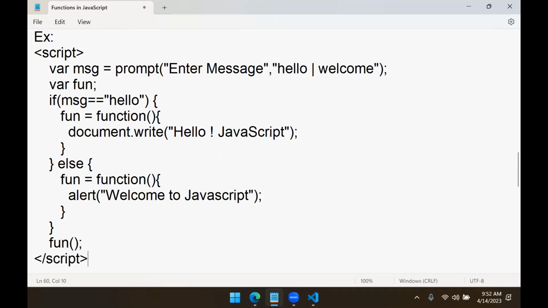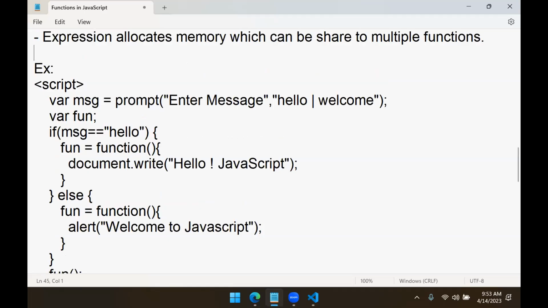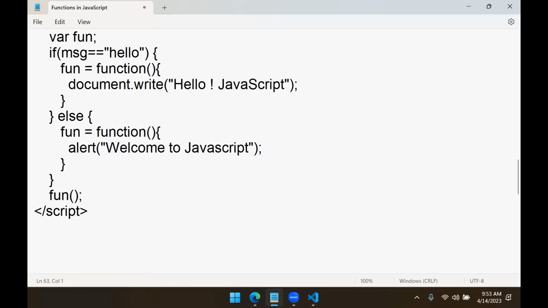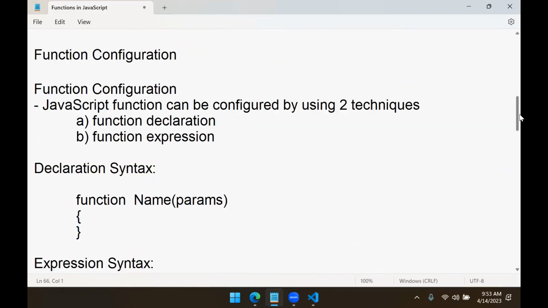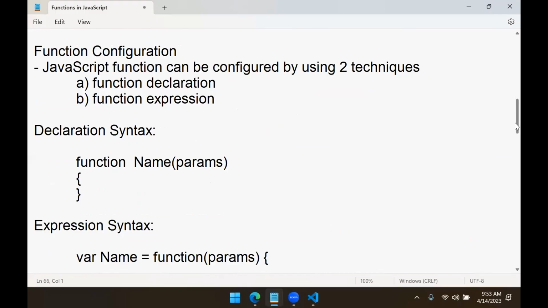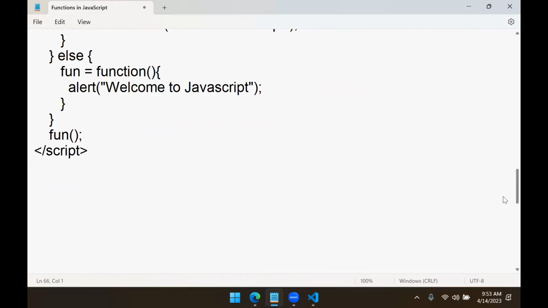In this example, we allocated memory for a function, but the functionality is not the same. It is changing according to the situation, right? This is not a function declaration. We call it a function expression. This is the first thing you have to know. So in JavaScript, a function is written in two ways, with declaration and with expression.